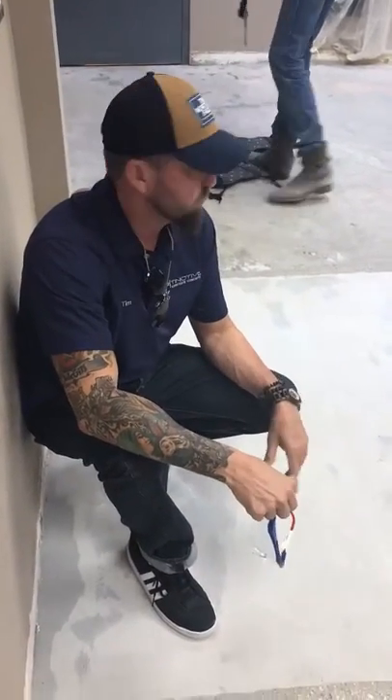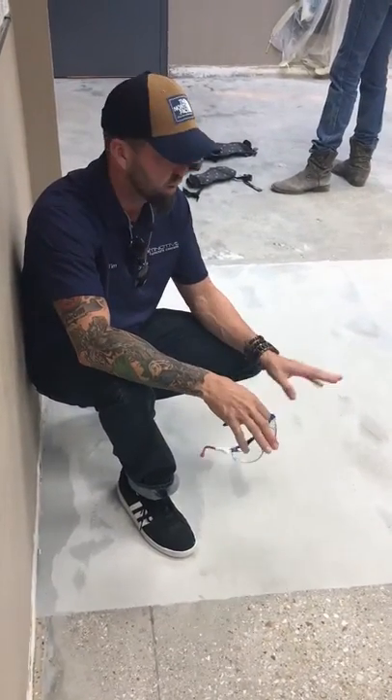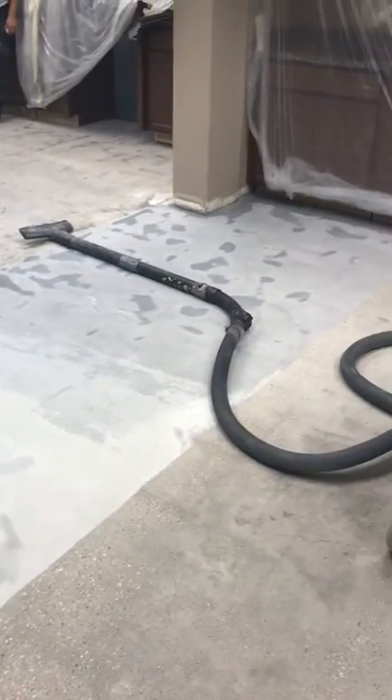Hey guys, I'm back at the project we were talking about in a video a few weeks ago. We had to wait for change orders because of the issues, but now we're here. After we broken up all this stuff and cleaned up — I don't know if you remember the big gaping crack that was right here — we will be posting pictures we took in the comments on this video.